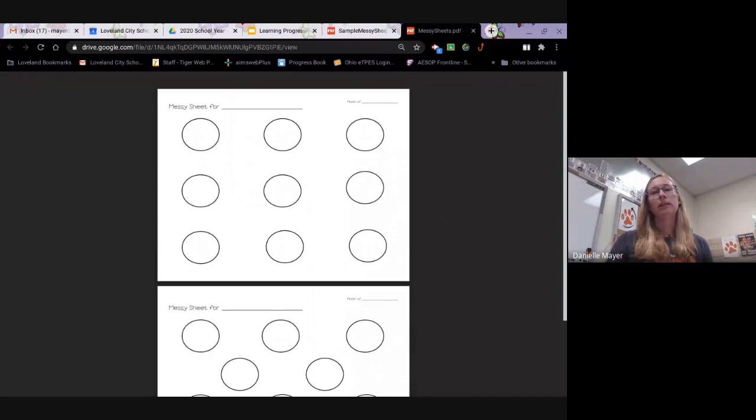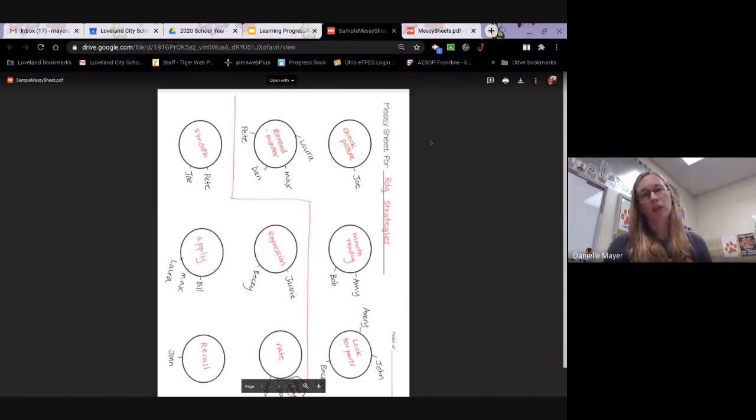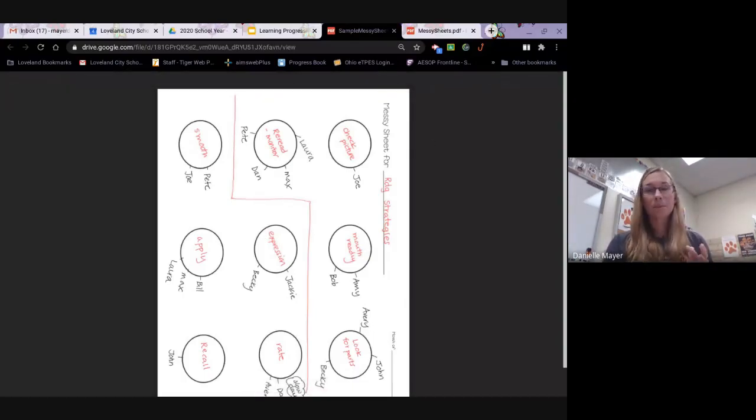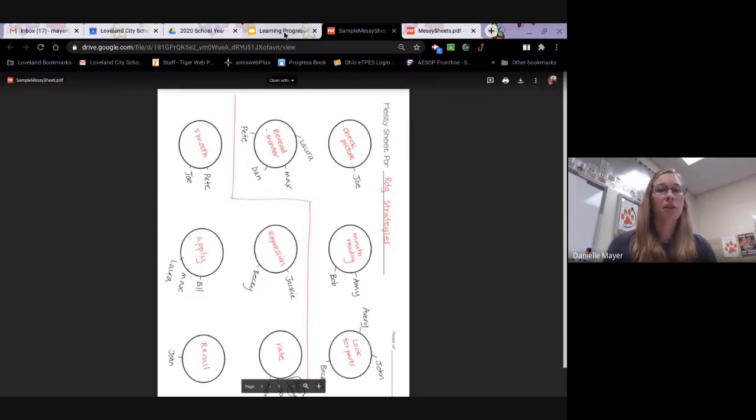And then as I'm observing my students doing reading or doing tasks, I can jot their name next to the circle where I need to teach them next, or a place that they're missing, right? So I did link a sample in here. Unfortunately, it's sideways, but still, you can see I took my reading strategies. In each circle, I put a strategy I was looking for, and then I put the child's name that needs to work on that strategy. So I know where to push them and where to get them to go next on my progression.